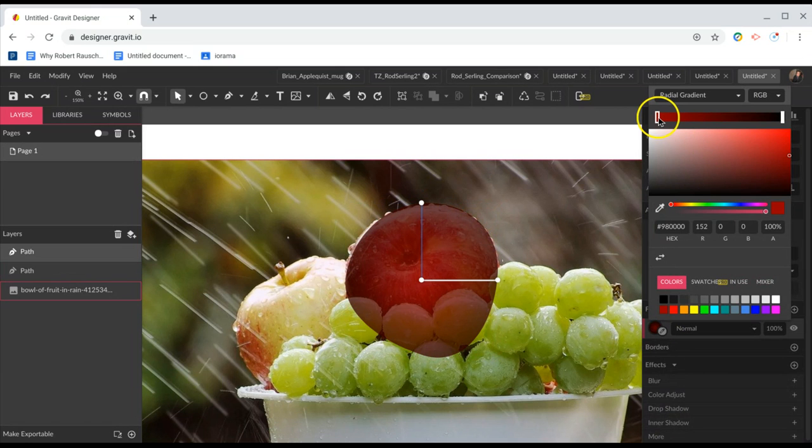So what I want is to make the center, this part, to be the dark. I want that to be dark. And I want this part to be closer to red. So I'll make the center there.